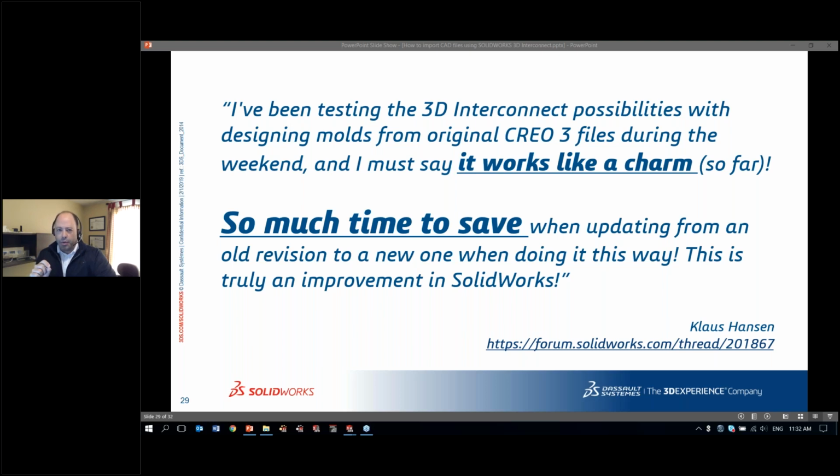So I can double check, but they are supported in 2018 Service Pack 5, that's for sure, because I have Service Pack 5 installed and I see it in my list. As far as AutoCAD, it's not supported through 3D Interconnect. It's really just 3D data at this stage. But that's all the questions. So good question. Thank you for asking.